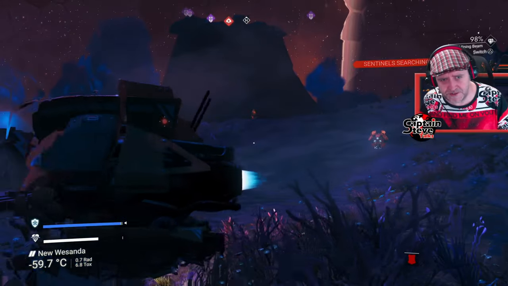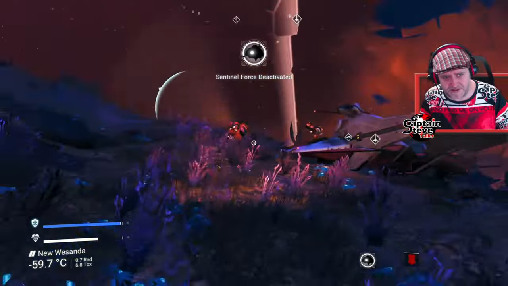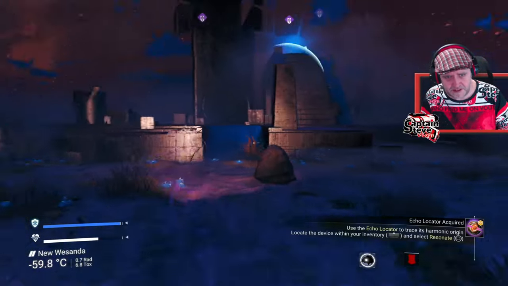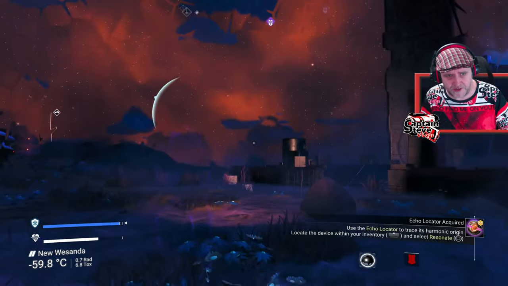Something to mention, chums. Every time I've been flying to these monoliths, I get scanned by blinking sentinels. Yeah, they don't like me. I've got some contraband. So I'm using my magic wand to stay permanently invisible, to sort of dodge the little freaking gits.